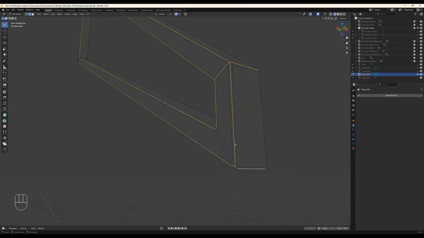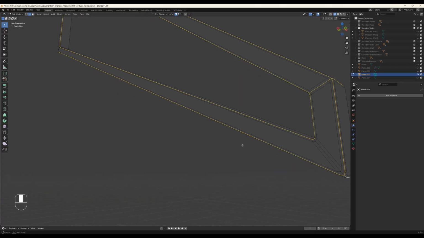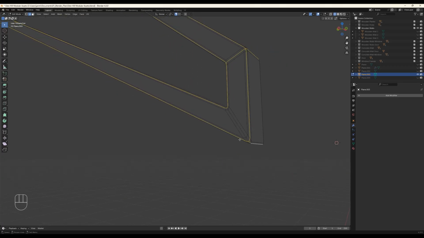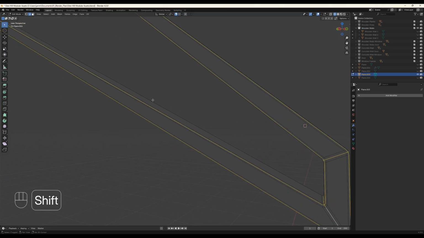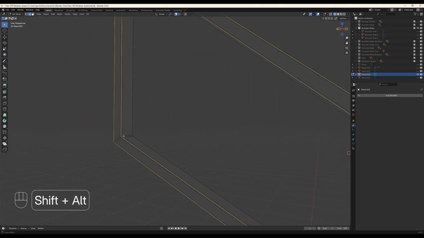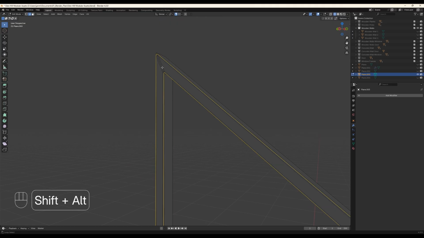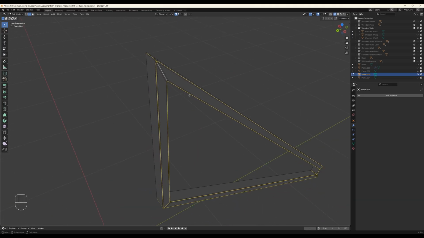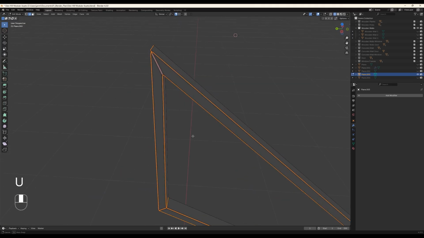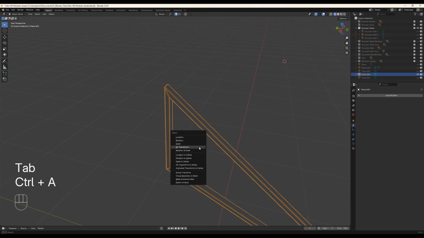Actually, no, sorry, we need that. Yeah, sorry for that, we need that. And then we need this as well, this whole loop, and we need this whole loop. Okay? Then we can just view, mark seam, in object mode, Control A, all transforms.